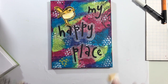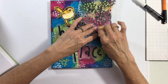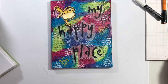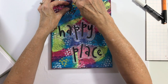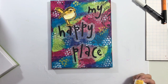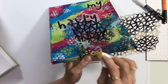Still not as bright as I'd like, but it's okay. And seeing as how we're just going to add a little here and there, I think it'll be just fine. And I can always go over it with my Posca pen if I need to brighten it up some, because they are opaque. Cute. Very cute. All right, I'm going to move you over, little birdie. I want to put a couple up here. That's very sweet. I like that a lot. All right, so now let's just put a couple of yellow marks here and there on the edges.